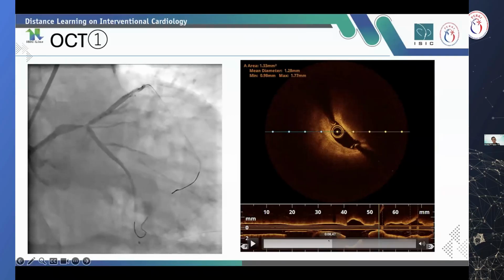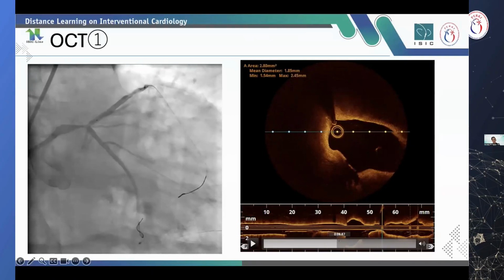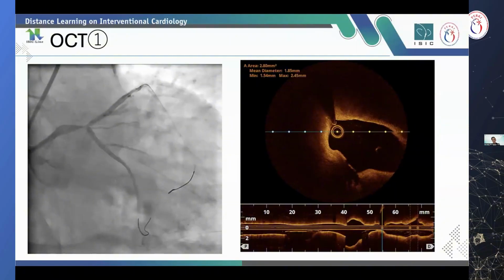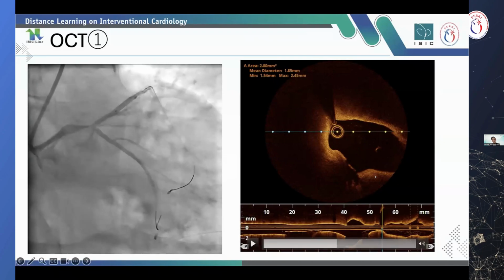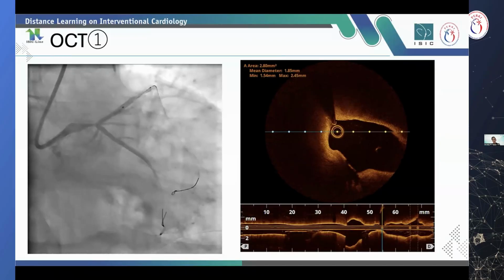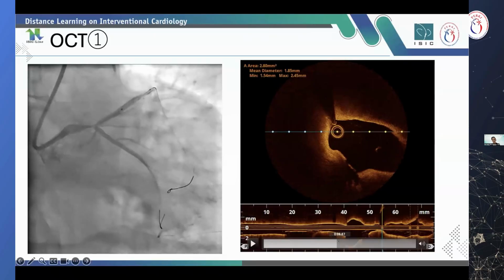And this is a bifurcation lesion. As you can see, this is not a parallel type. Also, if we look at our angiogram, our bifurcation angle is very wide. And as you can see, there is no significant plaque at the ostium of the left circumflex. There's little risk of side branch occlusion, and also a very small risk of plaque or carina shift.